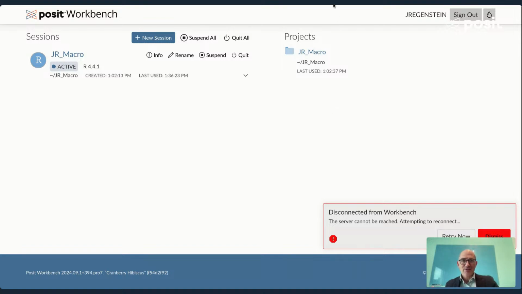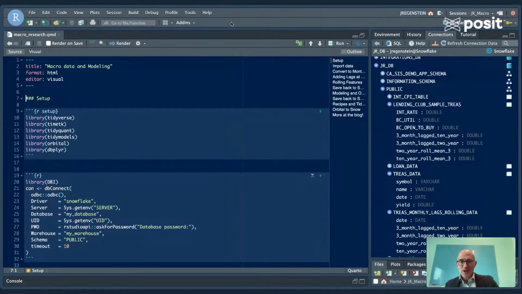I already have this one up and running. It's going to give me another little nasty note right there. So this is now what my RStudio environment looks like. I've progressed from the marketplace, where I pull in data through native apps, to now having Workbench up and running. Hopefully this looks, again, really familiar to anyone who's an RStudio user. I could have clicked on VS Code, or I could have clicked on Jupyter Lab. But for our purposes today, we want to look at RStudio.